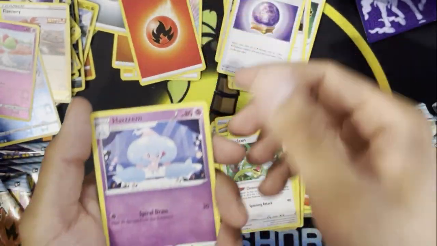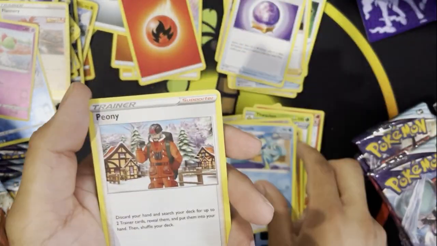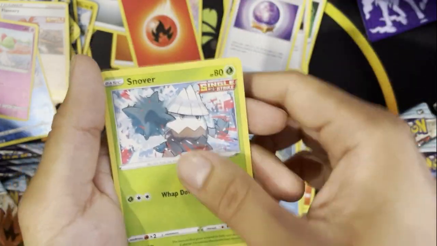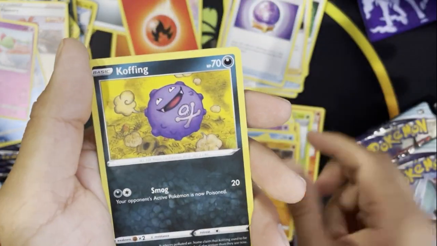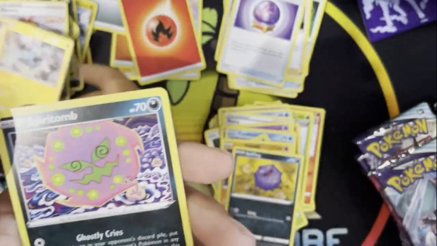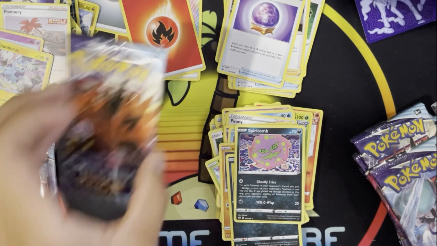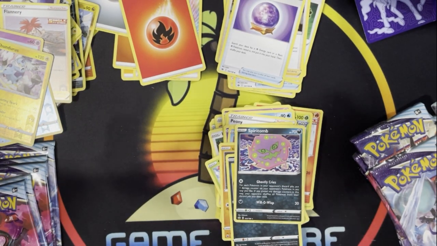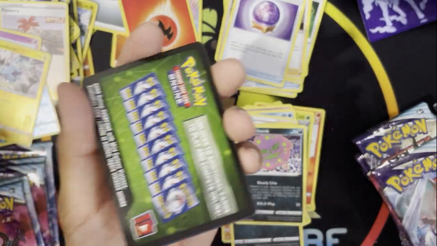Fire, Hatterene, Drizzle, Peony, Ralts, Castform, Snover, Yamask, Koffing, Reverse Thunderous, looks pretty cool, and a Spiritomb. Alright, onto this Moltres. That's gonna make up for every green cold card. Green. We get another green.